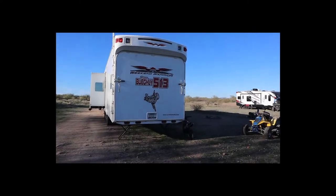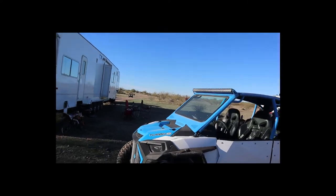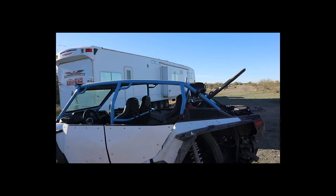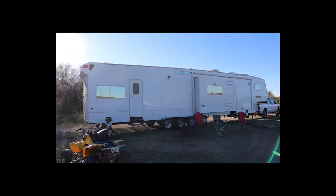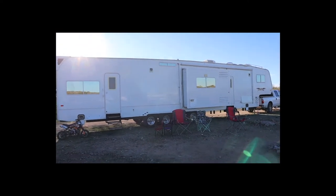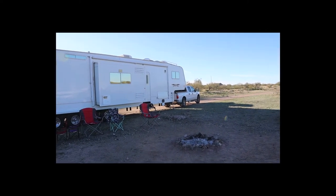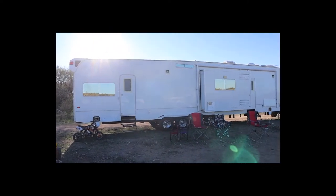They got the boy a little dirt bike, four-wheeler. Oops, hang on. And he just got a new cage on his little Polaris 1000 Turbo. That's a fun little rig. And it's got a slide over here. That's my niece Kimmy and her husband Roger, and her two kids, Dakota, and of course Mr. Man. They got two or three dogs. They're pulling it with an F-250 right now. Tomorrow he's gonna go in and get a different truck, because we all know that truck can pull it, but it's not gonna stop it, so he's gonna have to upgrade.